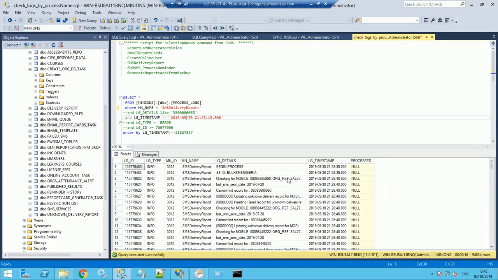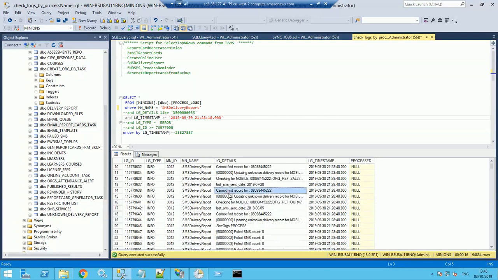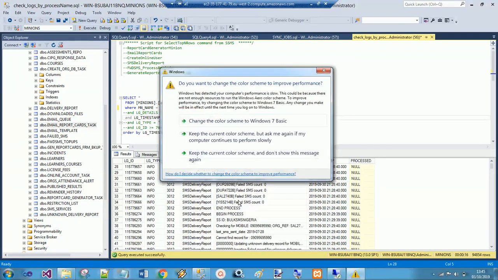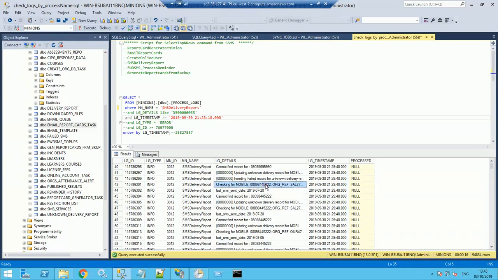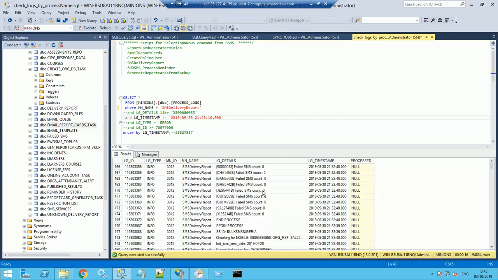As you can see, this is a process log. You can see all this information about this particular minion. It's logging the activities as they happen. This helps when we're troubleshooting a particular issue pertaining to a particular minion. You can see how detailed it is. The timestamp is stated here.